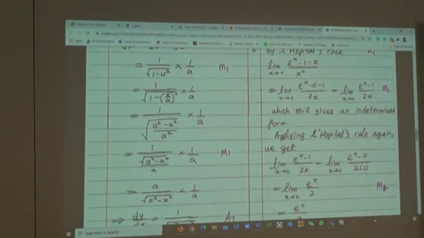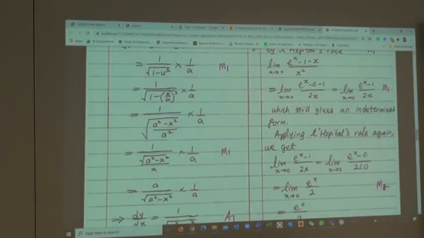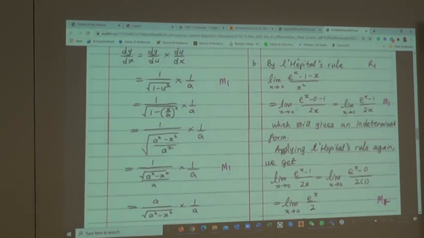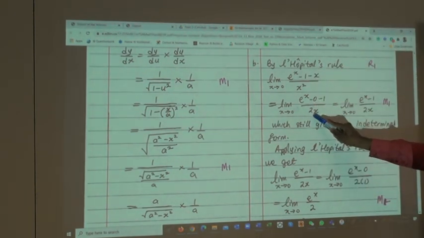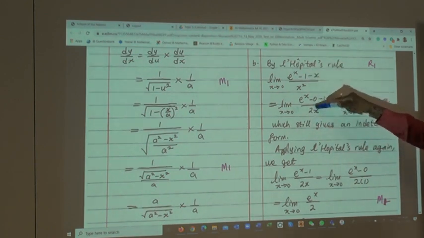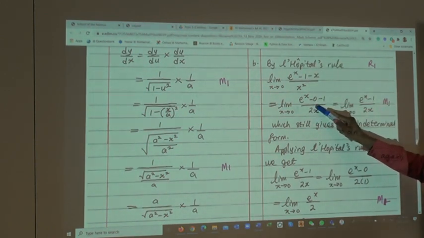Then the second one, you have to apply L'Hopital's rule twice. Because if you apply it at first, it's going to be in the indeterminate form 0 over 0 also. I skipped that part. I just said by L'Hopital's rule, this is the same as this. What is this? The derivative of this is this one. I differentiated immediately.